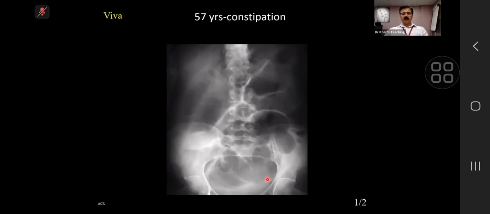I think these findings are concerning for sigmoid volvulus. Okay, but why did you say sigmoid volvulus? Because please remember, in sigmoid volvulus the margins will be without haustra. There are very limited haustra, 1 or 2 in the sigmoid, and when it is dilated, even those are not seen. So remember, it's a very important point for your exam. Ahaustral margin is one of the key things in sigmoid volvulus, right? So this is a large bowel loop, but it is something else.